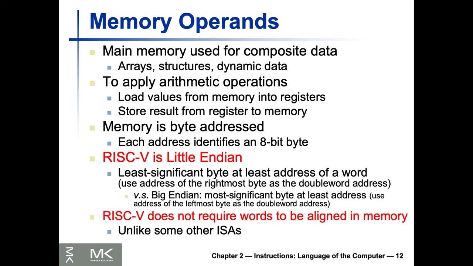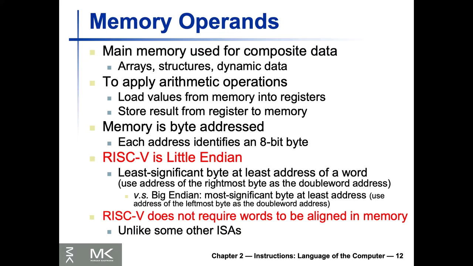So by now, I hope that you saw even small arithmetic functions are very delicate, right? There are many ways you can run them. All right. So now let's talk about the memory operand. In RISC-V, we have a rule of thumb that is little endian. So what does that mean? That means that the least significant byte is normally at the least address of a word. I'll have an example in the next slide so you'll see how that works.